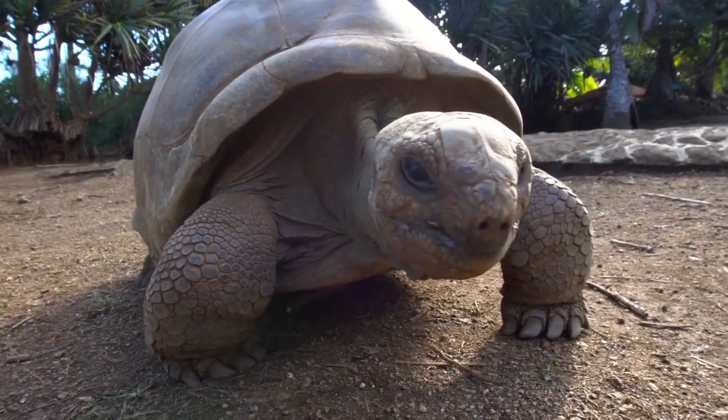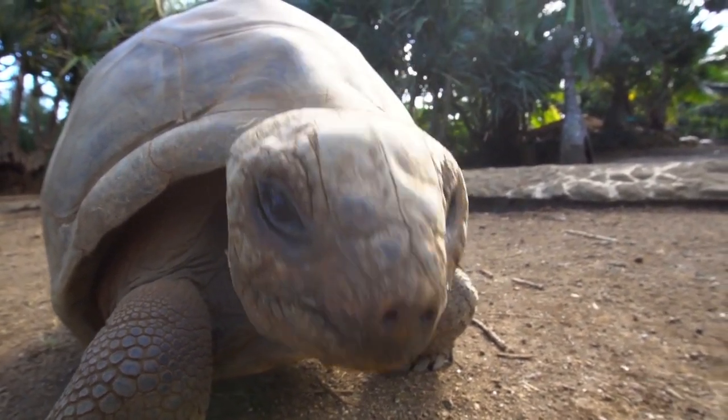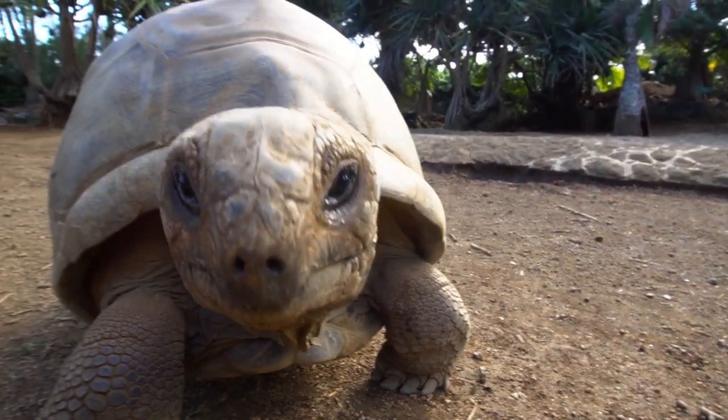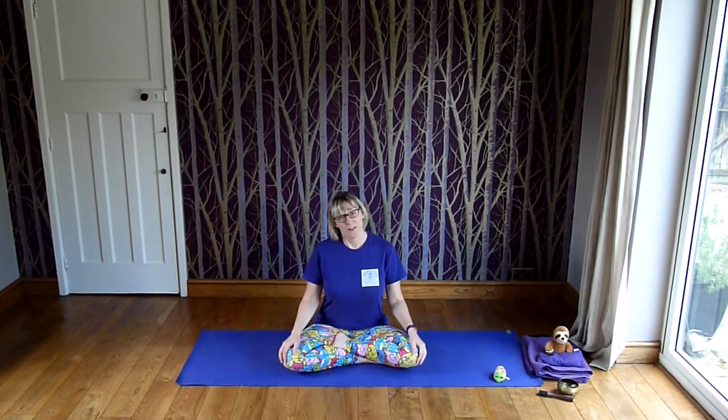In a moment, we're going to stand up, because our meditation today is going to be slow-mo meditation. We're going to move slowly, just like turtles and tortoises. Especially the giant tortoise, who only lifts up one leg at a time, and he moves very slow and steady. So that's what we're doing today in our walking meditation. So let's stand up.